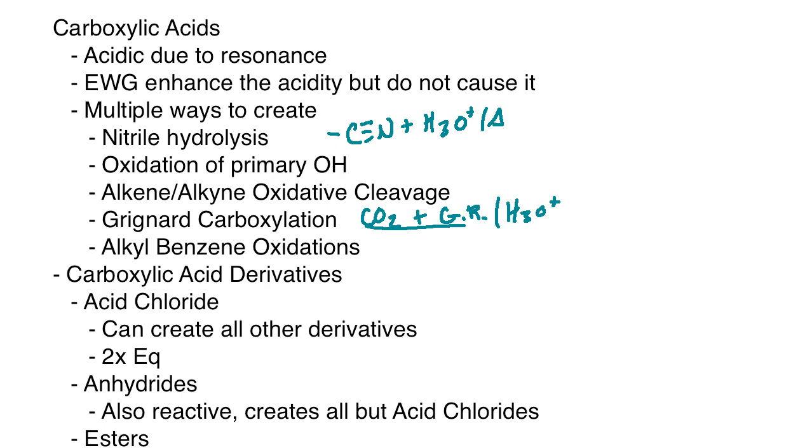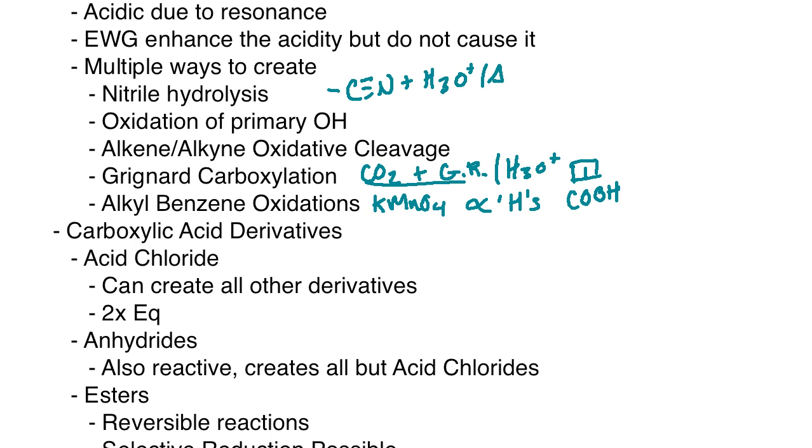And then the opposite of that, as far as very limiting reaction, was the alkyl benzene oxidations, where we took the Friedel-Crafts reaction, we placed some sort of a CH group on the benzene, and then we underwent an oxidation with KMnO4, right? And with KMnO4, there was a condition that we needed alpha hydrogens to be present on that group, and it would always go to just benzoic acid. So there would only be one carboxylic acid for each of the alkyl groups, no matter how long they were on that chain.